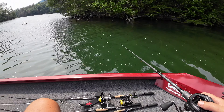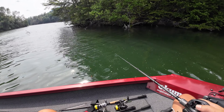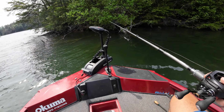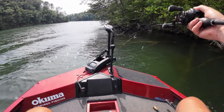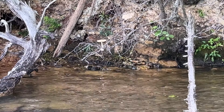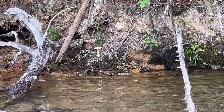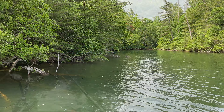Oh, look at that weird mushroom growing over there — look at that, it's so weird! Look at those mushrooms — I think it's a mushroom. What the heck, that's a magic mushroom right there boys! You eat that mushroom, you'll probably get to meet Santa Claus. Look at this mushroom growing over here, it's kind of cool looking though. Alright guys, let's keep fishing, I'm going to go back in this pocket and see if we can get some more.